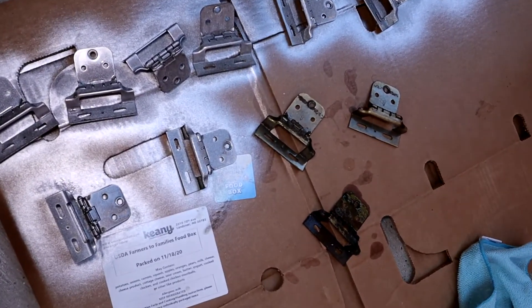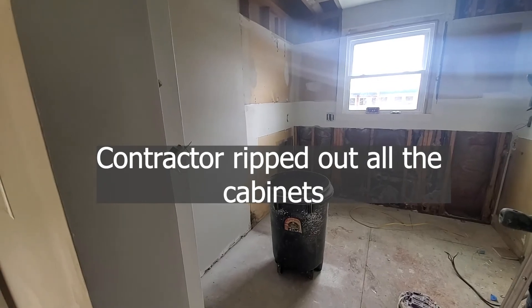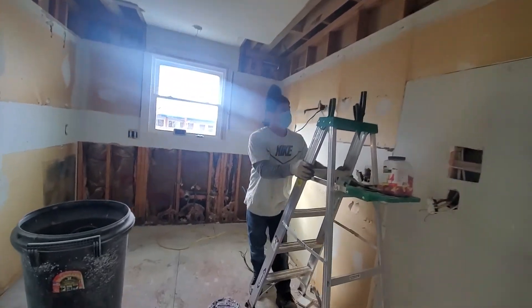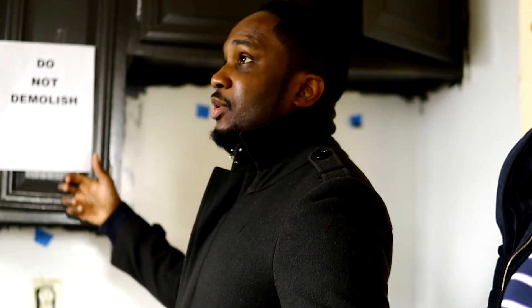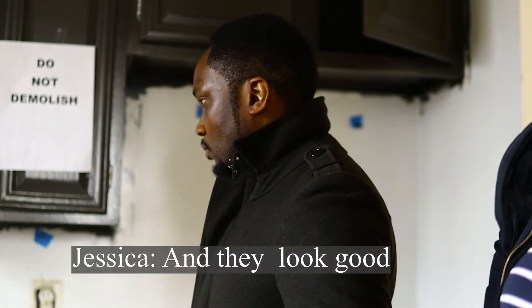Before I give you a shot of the semi-finished product, I wanted to paint the picture for you. We were done with the whole cabinets — the only thing left was to put the doorknobs on. But then I walked into the kitchen and my contractors had completely ripped the cabinets out. Apparently he wanted to surprise me with new cabinets. I was so blown — at least tell me you're going to do something as drastic as that before you rip them out. But I did get a shot of the cabinets. We saved a lot of money with these cabinets — yeah, they look good.